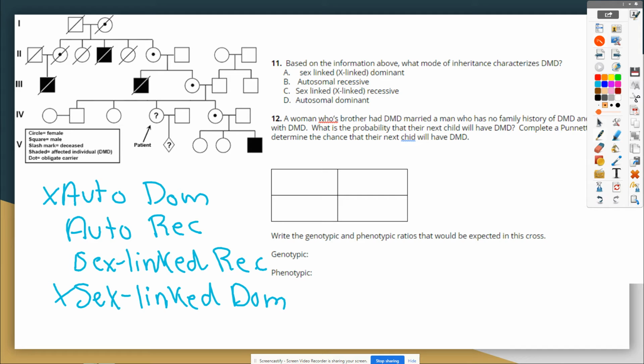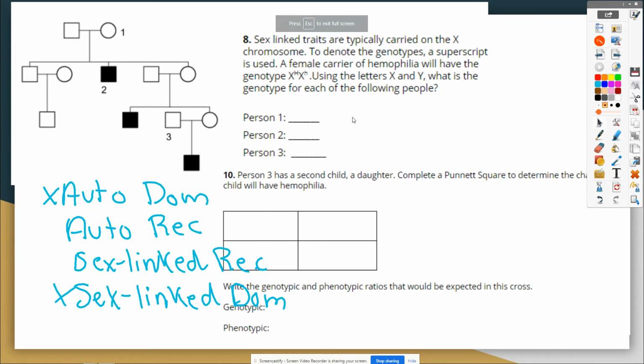Then I'm going to look at it and say, did I flip the pedigree? Oh, okay. Just checking. Let's go back to the right pedigree. Yeah. Okay. It's still showing up only in males. We're going to check it and see if it's sex-linked recessive. So before you say it absolutely is, let's check it.